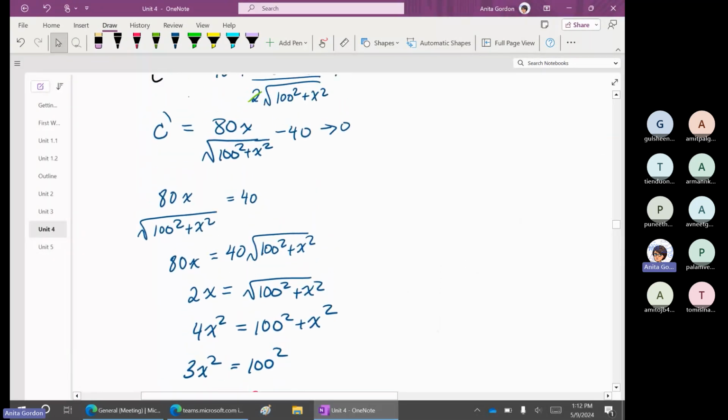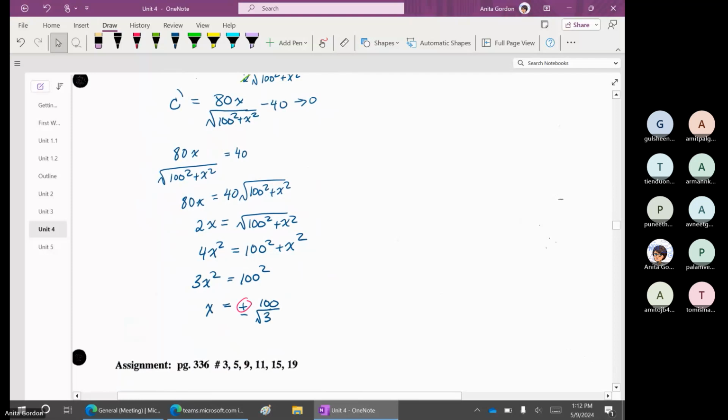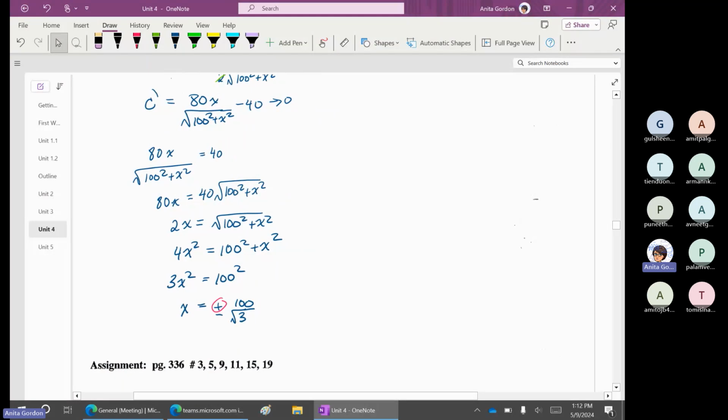Do we need the second derivative? Let's see. What would be the easiest way to test this? I think if I just threw that in my calculator. Okay, let us check that this is indeed a minimum by doing C prime of, I don't know, what's less than this? 50? And C prime of, what would be more? 100. Sure, we can do 1 and 100.